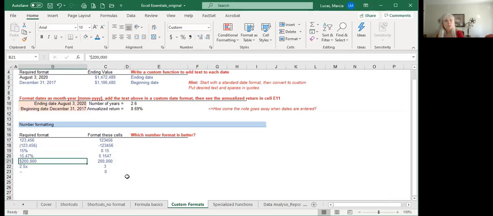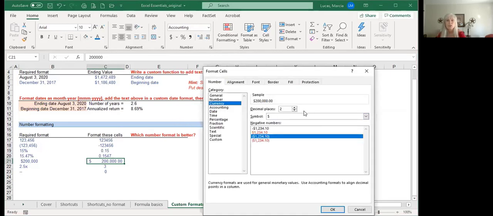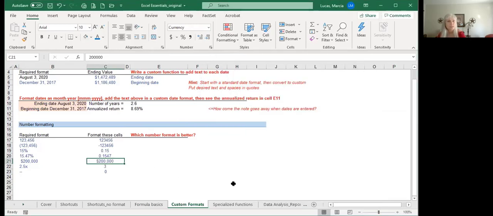If you're talking about numbers, at least at the beginning of your column, give me a $ sign, and don't use the accounting format. This one up here, this little $ sign, that's an accounting format. And what it does is it puts your $ sign, it's not going to do it right now because this is text, but it puts your $ sign way on the left-hand side of your column. And that doesn't look very good, right? Otherwise, do it as currency. You usually don't need the pennies, so I take off those decimal places, and it'll put your $ sign right next to your number. All right.